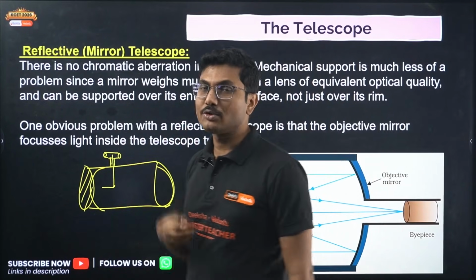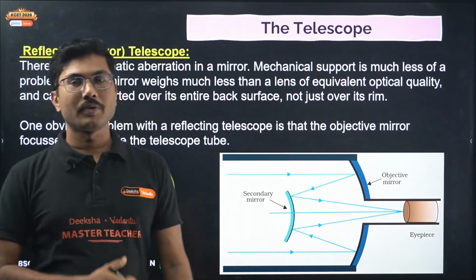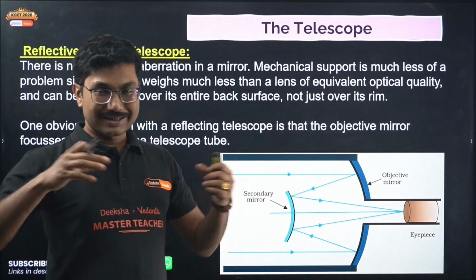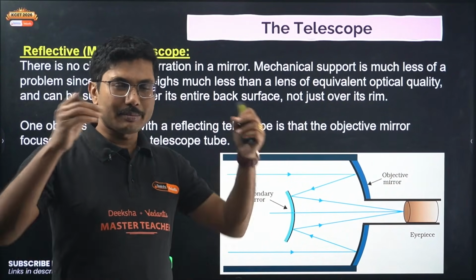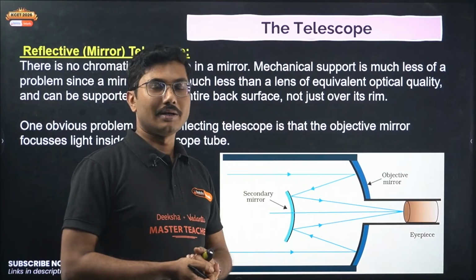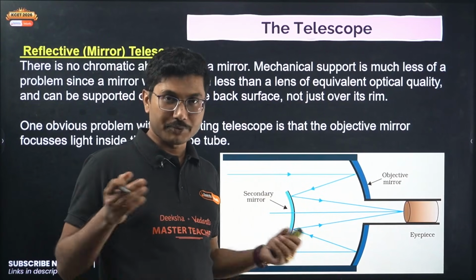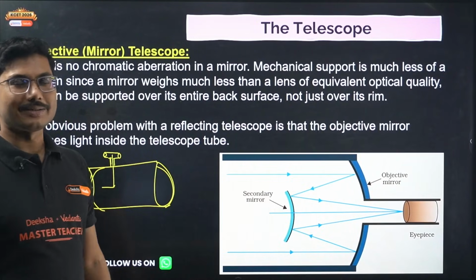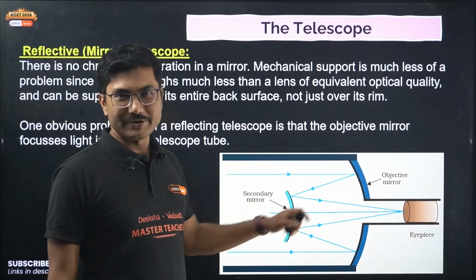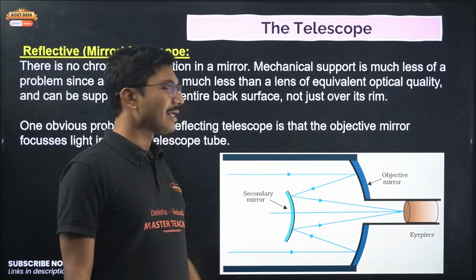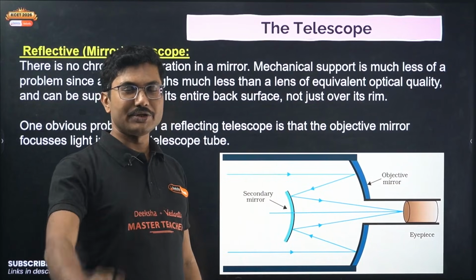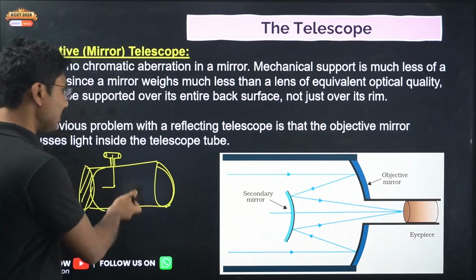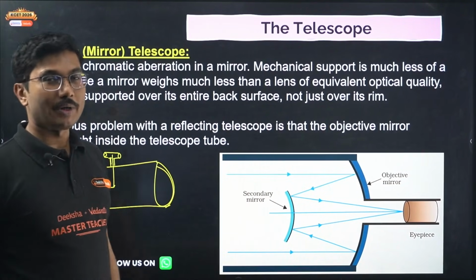Okay, chromatic aberration is a physics problem. A design problem in terms of lenses is also there, since you cannot support a lens from anywhere except its rim. That is also a design problem, but here we have resolved both problems. The physics problem is no longer there, and there is only a small design problem. If some designer comes and designs it this way, there will be no problem at all.